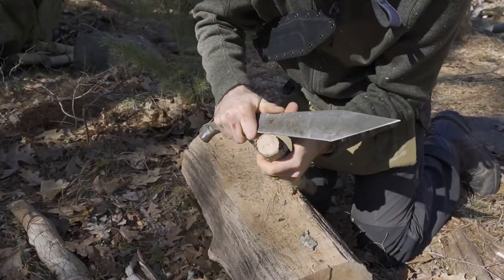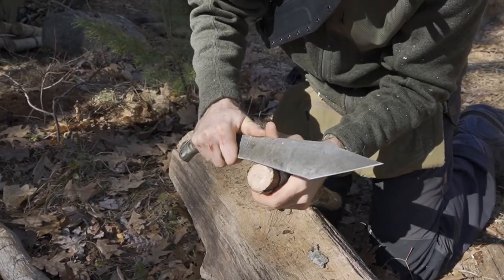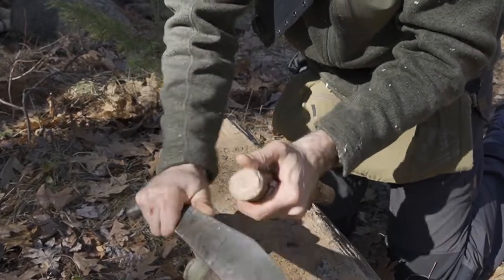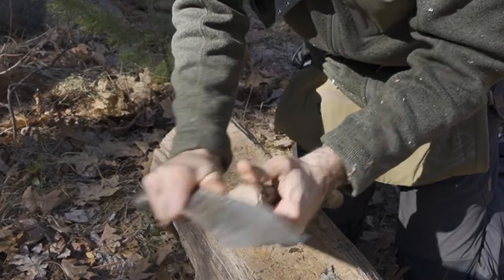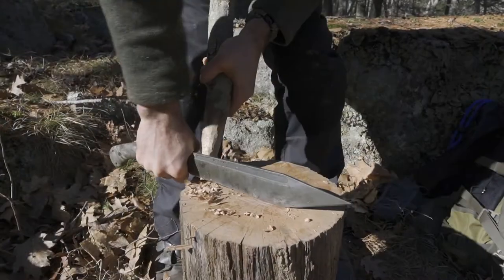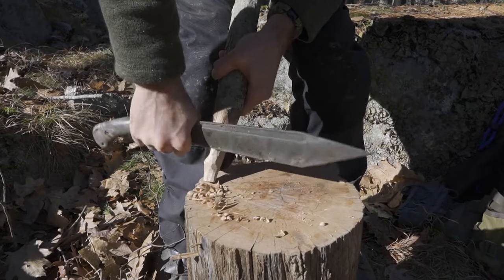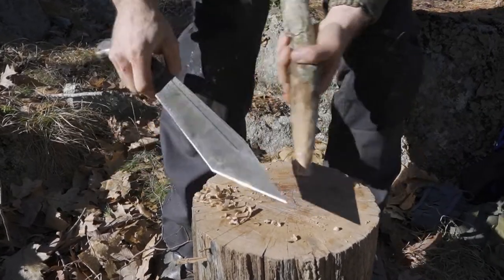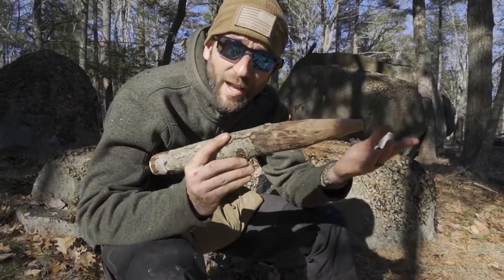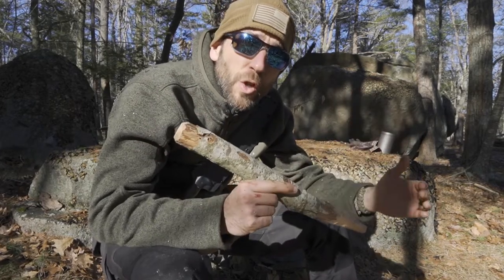So just getting some little controlled bite up on the top, just rounding that off so that when you pound down, you don't squash your stake or split it. This greatly aids in the ability to work with these and not have them split. And I think for something I'm simply gonna pound in the ground, that's gonna be sharp enough. And so at this point, I carved myself out a couple of pegs to get ready for next time when I come out here. Good progress.